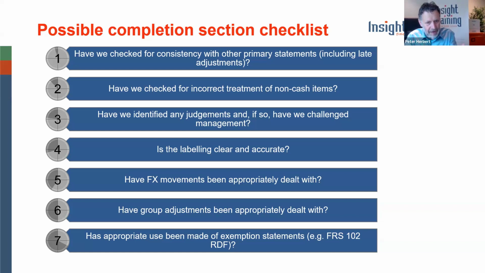I appreciate those are very much, I suppose, accounts preparation orientated, but I guess if the actual accuracy of the cash flow is there, and if it complies with the requirements of FRS 102 or IFRS, then I suppose that gets you a long way down the road. So those 7 points in themselves, if they're addressed at least, give you a fighting chance of ensuring that cash flows you're preparing or indeed are auditing are complete, accurate, and therefore fit for purpose.